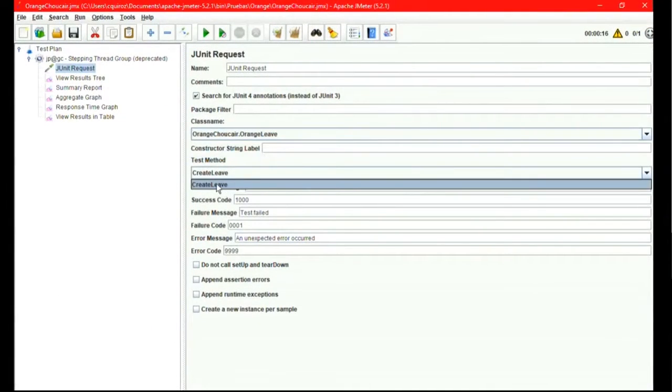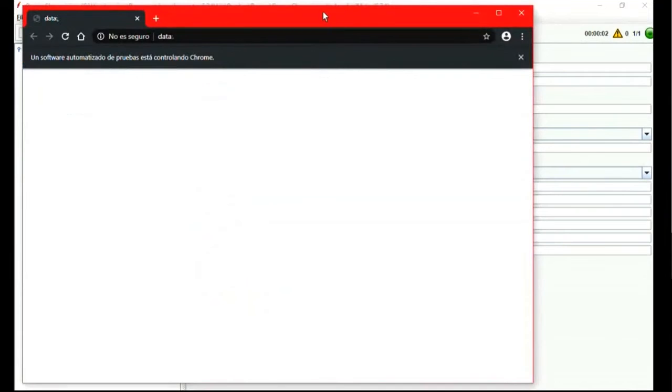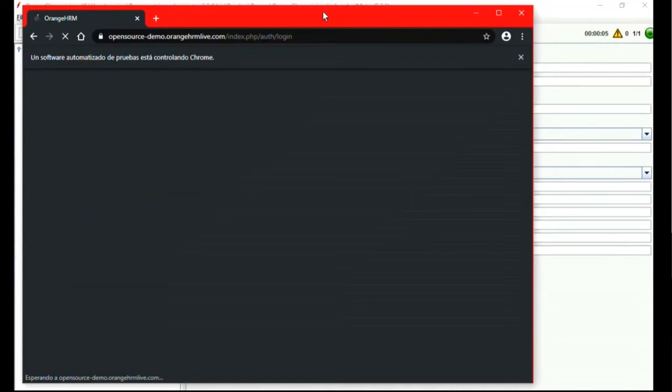We execute the new class to verify it works correctly and we obtain the results after its verification.